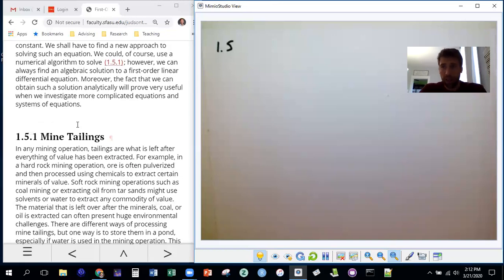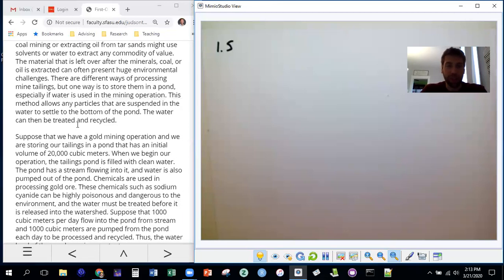All right, now this book does a lot of applications, and my advice to you is to try to be curious. If it's telling you about mine tailings, then for that day, you care about mine tailings. If it's telling you about a spring, then for that day, you care about springs. You just gotta care about it enough during this section, and that'll help you to learn more. Just tap into that curiosity that's been crushed out of you from the educational system and try to be curious about what's going on.